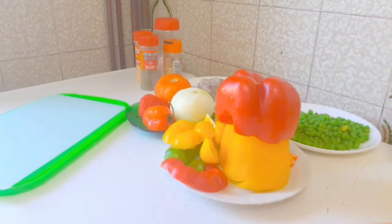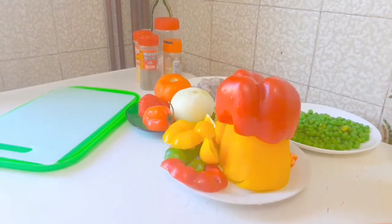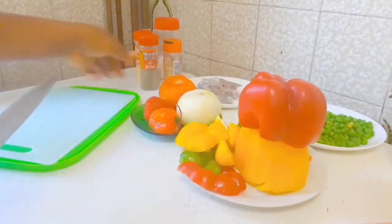So guys, while the chicken is still on fire, let's start slicing our red pepper, onions and tomato. I've already washed everything, guys. You can see there. Let's slice it, guys. Let's start. So guys, let's start slicing it to our taste.